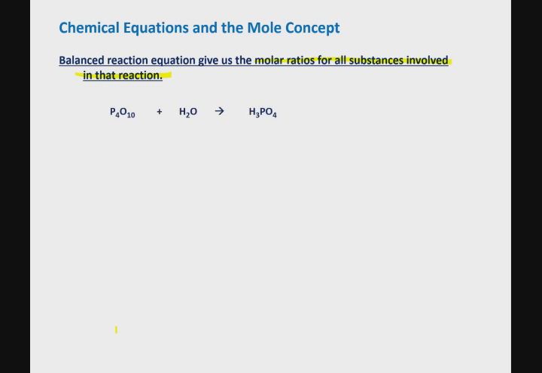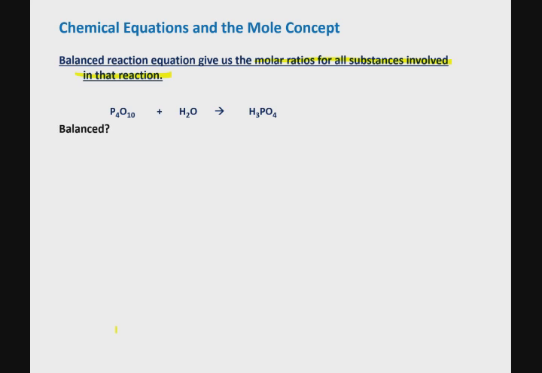We saw this equation before. Tetraphosphorus decoxide reacts with water to produce phosphoric acid. Do you think it is balanced at this time? No, it's not balanced at this time. So go ahead, pause the recording for a couple of minutes while you balance this equation first. Please do it on your own. Do not look at the slides. Try and do it on your own.